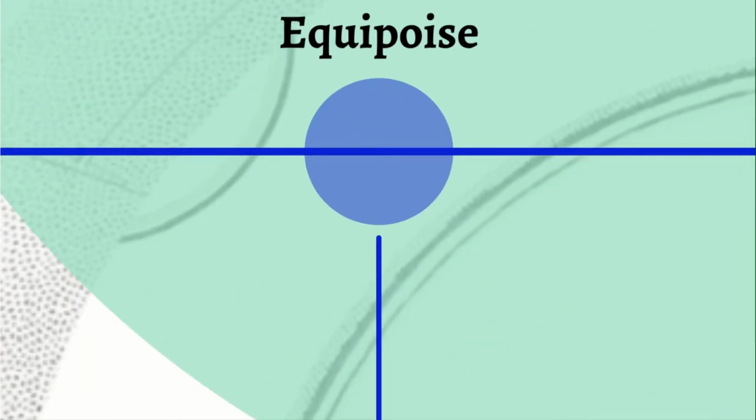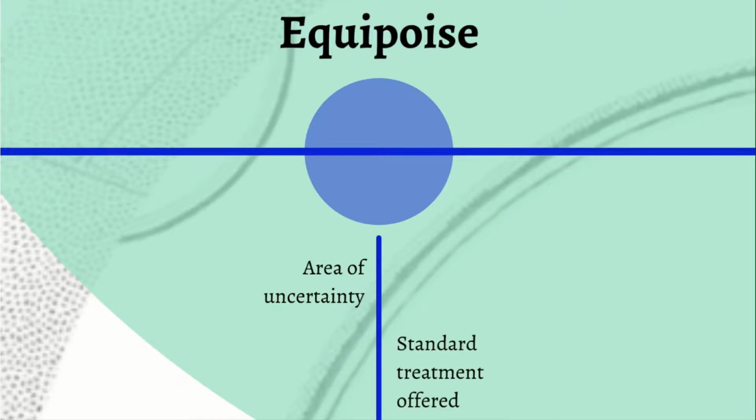It is only prudent to proceed with a study if there is any uncertainty around the effectiveness of the new intervention. Also, it is unethical to not offer standard treatment to those in the control group. This forces the researchers to keep up to date on any related studies and is known as equipoise.